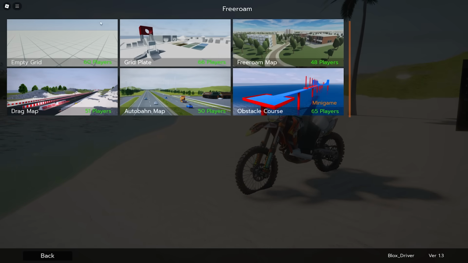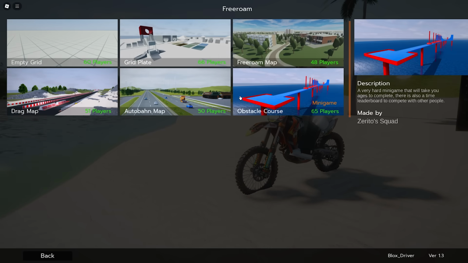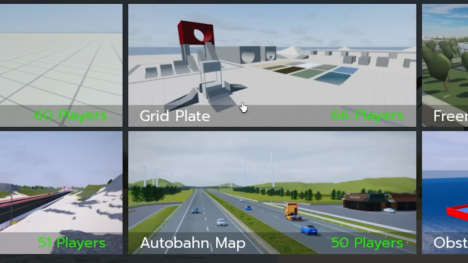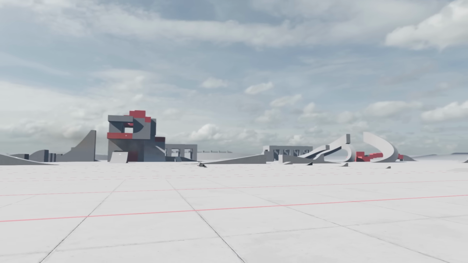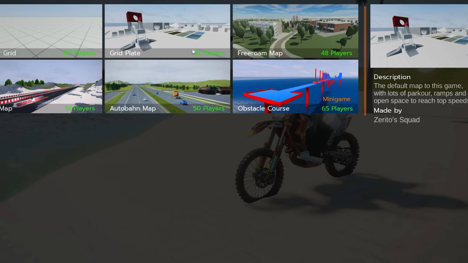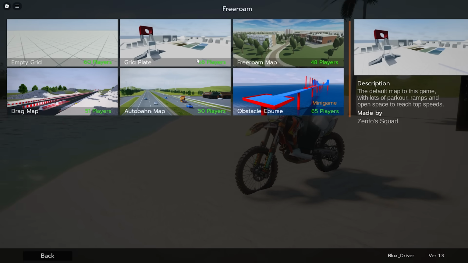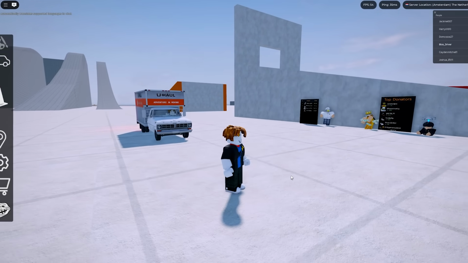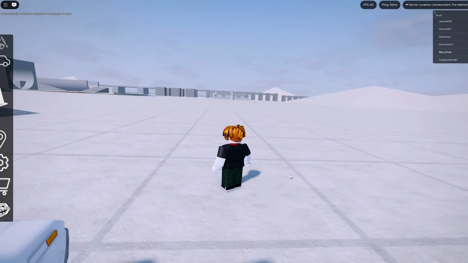Let's go ahead and launch up. We got 6 maps here, and let's go try the grid plate, which is supposed to be probably the same thing as BeamNG's grid map. 66 players on this one, so this is actually a multiplayer game. It's basically BeamNG integrated into it, so I want to see what this looks like. This actually looks like the original BeamNG loading screen. That's cool.